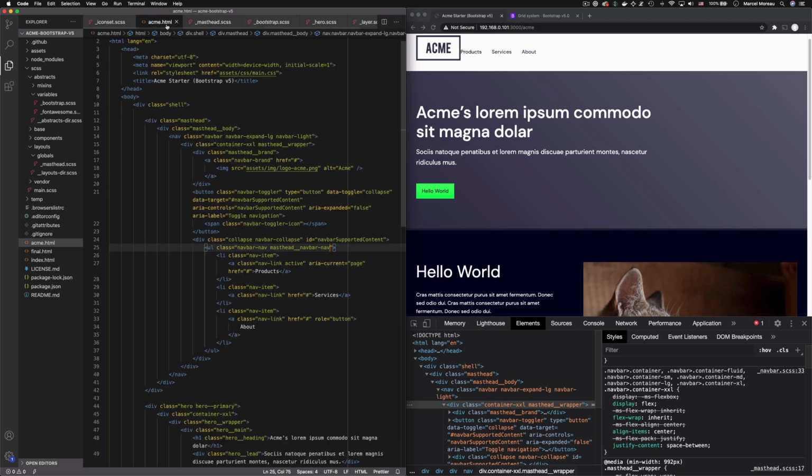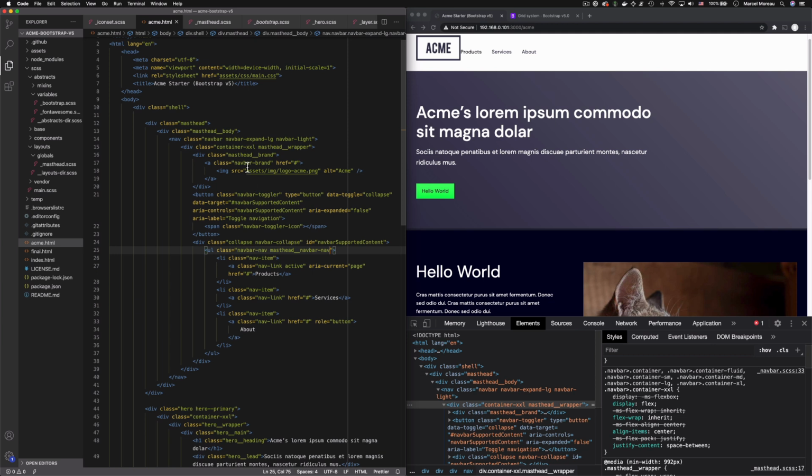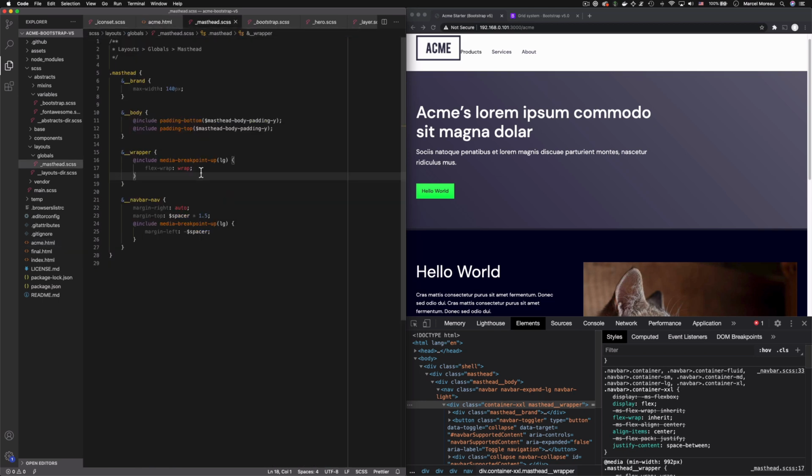So I'm going to go back to the HTML, and where is the navbar class? Well, the navbar class is here. Well, I'll make my own masthead navbar. And then I need to target a direct child of container, masthead navbar, masthead wrapper.